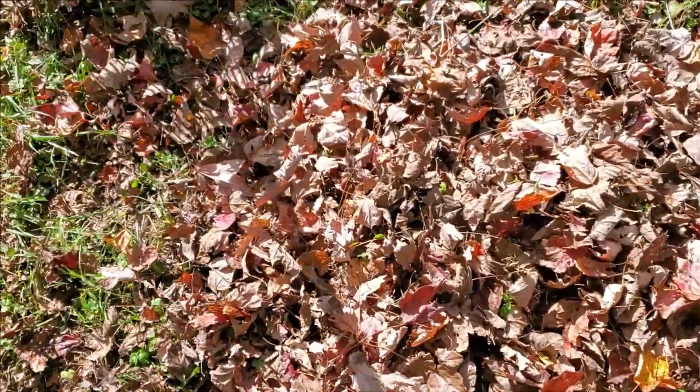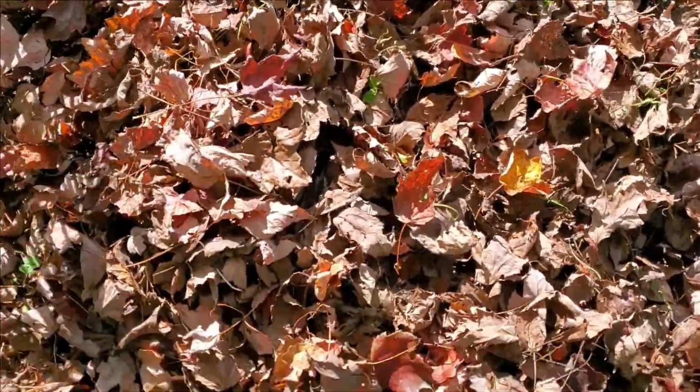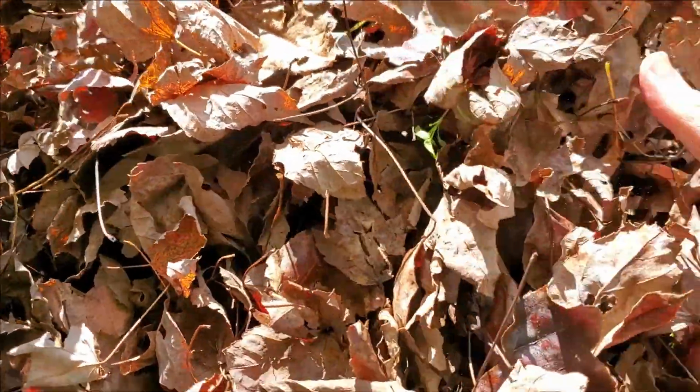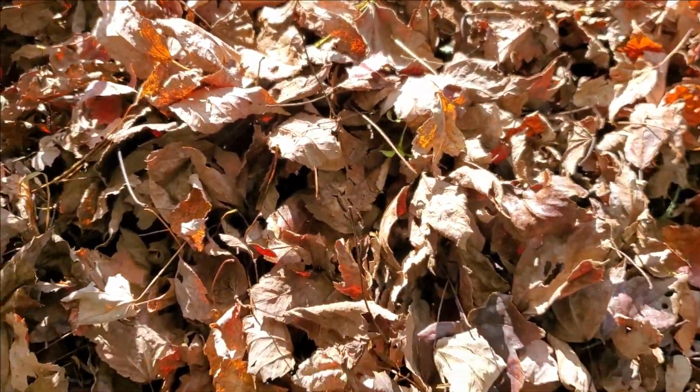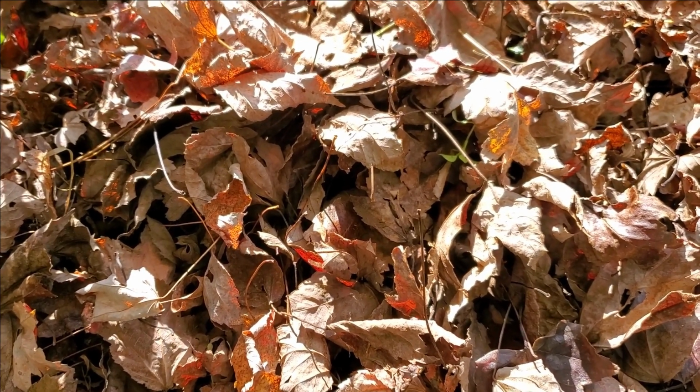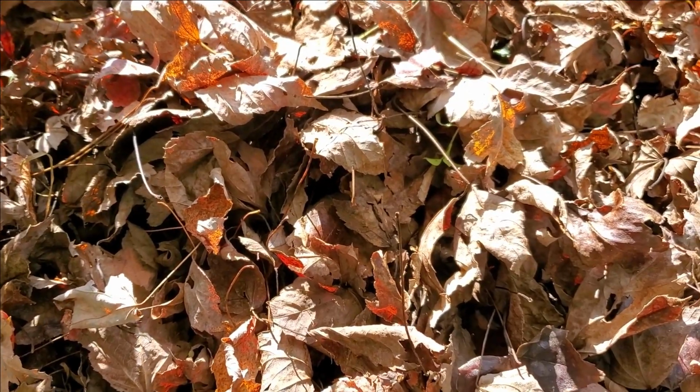So it doesn't take long to get a good bunch of leaves put together. And you can see how on these leaves we've got some air pockets and everything to them. And this will be a very good insulator that may help me cheat a couple zones on a few plants here and there when I put them over for mulch. Help preserve them for the winter time.